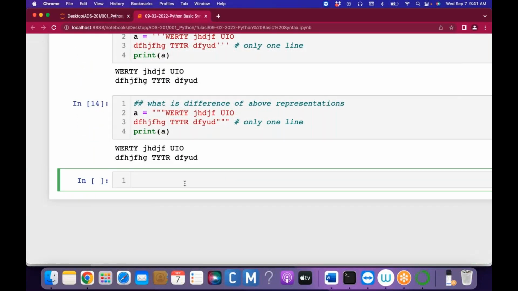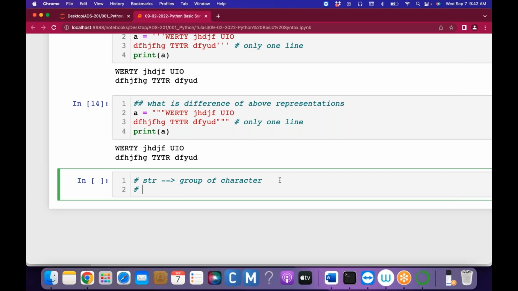This is fine. For example, you have some group of characters. In the Python programming language, each character has its own position number. A string is a group of characters, right? Each character has its own numbering position, which we call its index. Each character is allocated a position number, and that number we call the index.